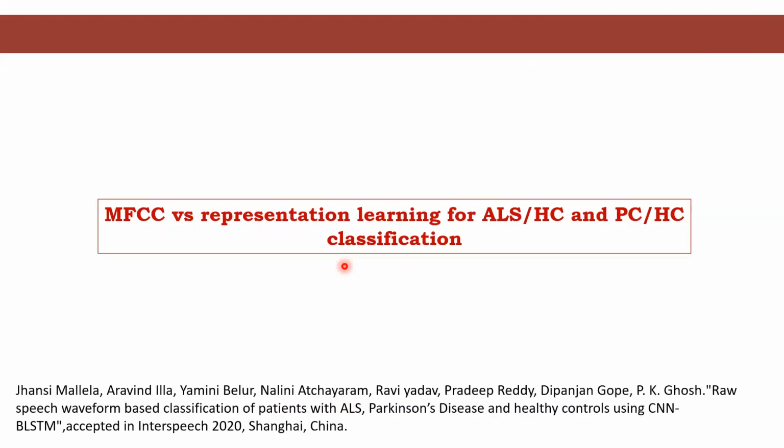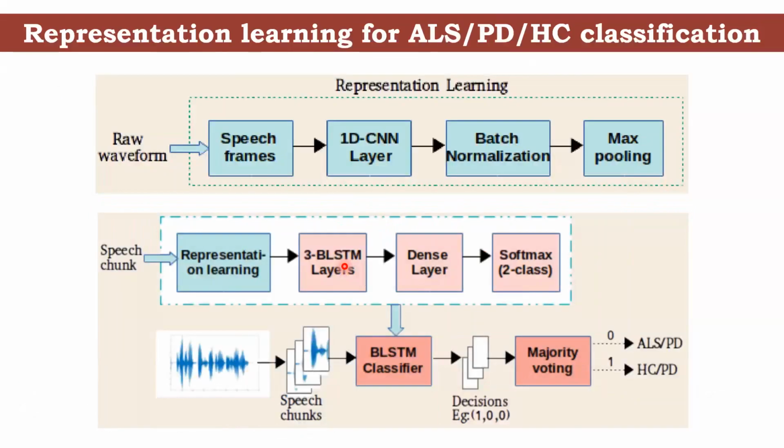This we published last year, 2020. So here what we did is we put a representational learning block, which is essentially a CNN, but we put in the raw waveform. We don't put in MFCC or their suprasegmental features. We put in the raw waveform and let the CNN filters learn the right filters to extract relevant information. And of course, with batch normalization and max pooling, we did the representation, which we pass to 3 LSTM layers, followed by dense and softmax, standard stuff. Do a majority voting to get the classification out, right?